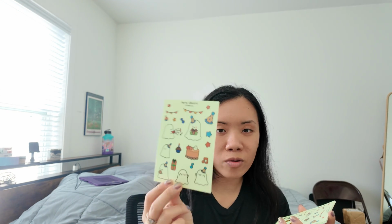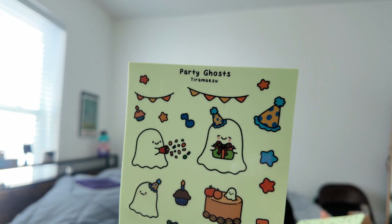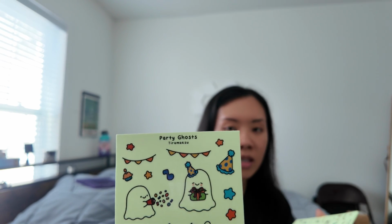Being that it is a glow in the dark type of material, I would say that the yellowish greeny tint has interacted with the printer colors or my original design. So obviously it's not gonna look like this if I use a regular matte or even regular glossy sticker paper, but I think that's totally fine. It's part of the novelty of it being a glow in the dark material. But yeah, thank you again so much, Koala, for sending this over. I'm really excited to see how people react to it when I launch it on my website.